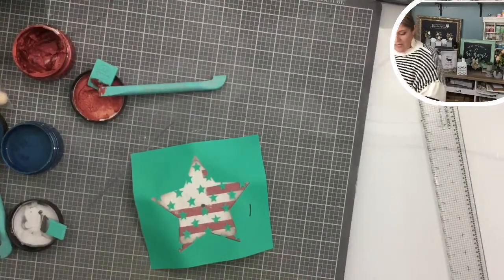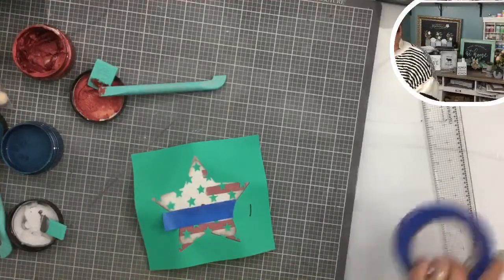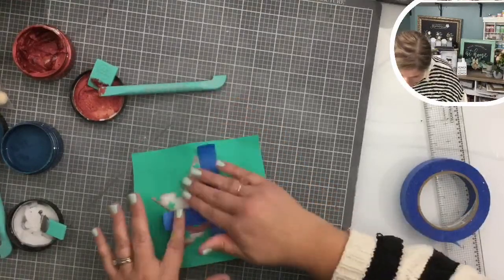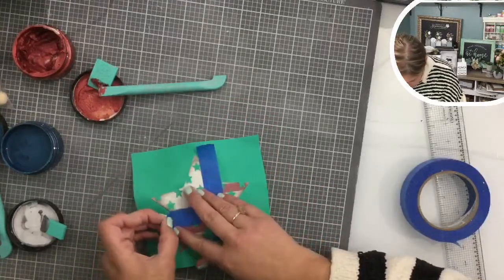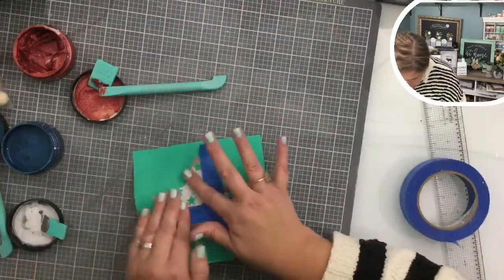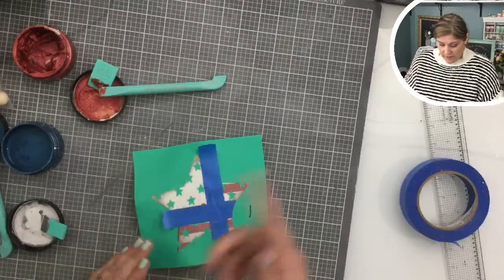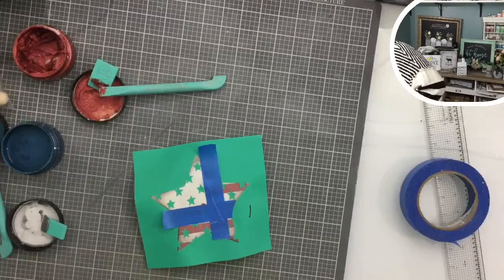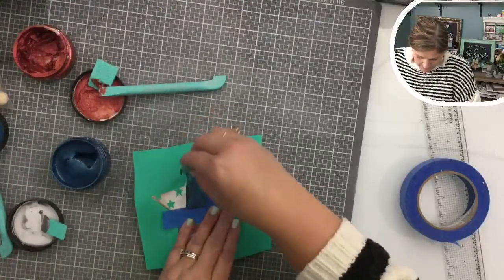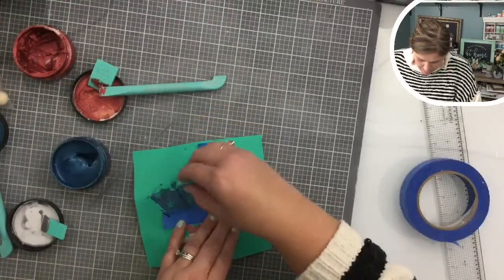All right, now I'm going to do the opposite of taping, and I'm going to tape off where the red stripes are. Don't move your transfer. Looks like I just did. Shoot. I'll tell you, the star one is probably the most difficult because the only sticky part that's sticking to your surface is the stars. That other part isn't. So just be mindful of that when you're using it. Be careful. Hold it down. I'm actually going to hold it where my tape is and just go away from my hand so that I'm holding it in the right spot.